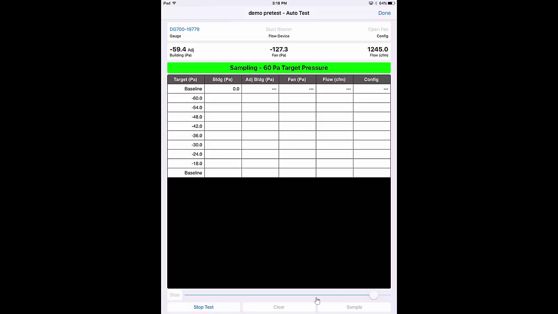Our status bar here is always going to tell us where we're at in the test, and it's doing a sample now at 60 pascals. Now it's adjusting our fan down to 54.